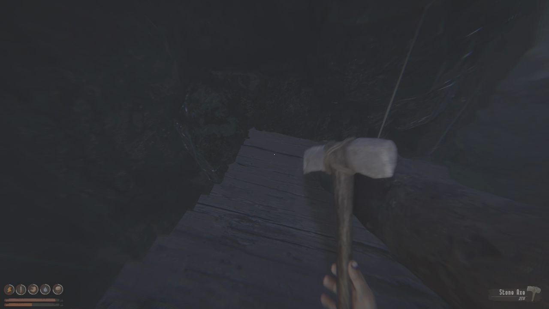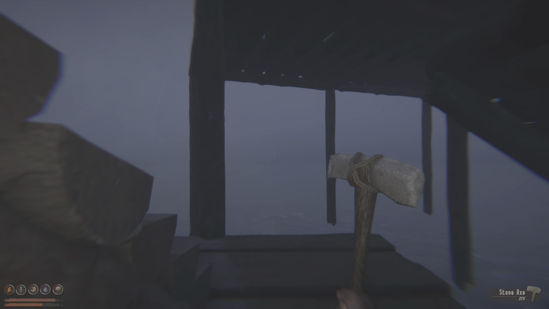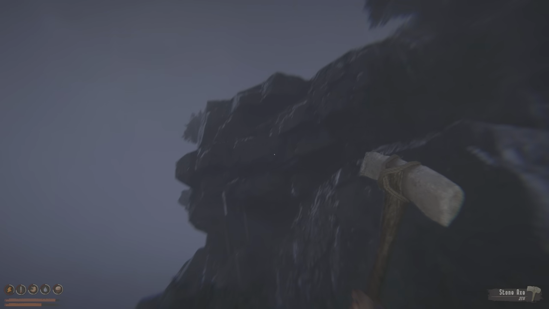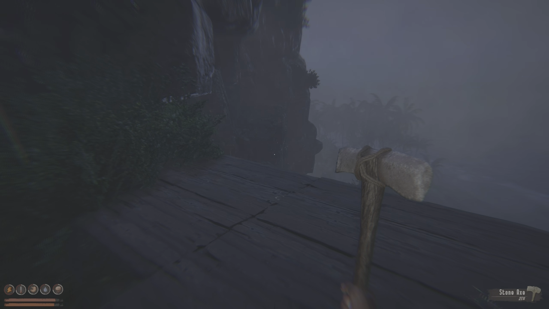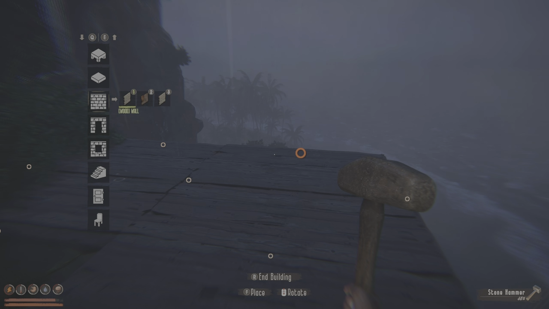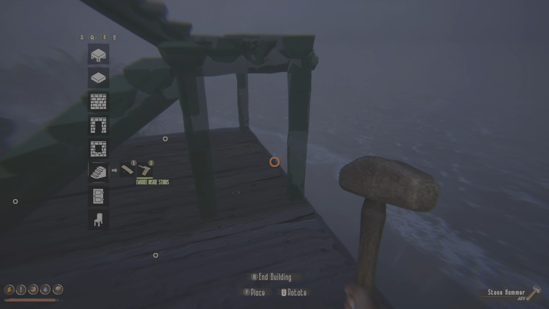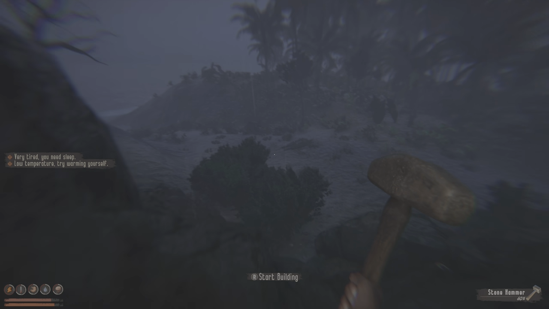Okay, let me put this down here. Please stay. Thank you. Then we gotta get over here. Then we gotta get up here. Yes. We're so close, guys. We're so close. So if we can get up there, maybe we should place the ramp here. That makes sense, right? Lost a little bit of health there.